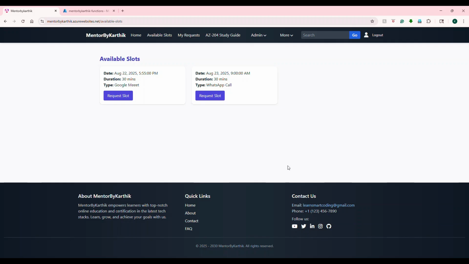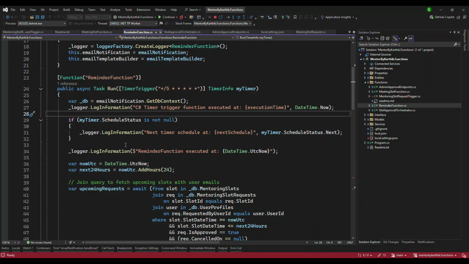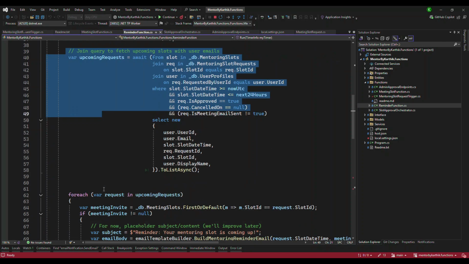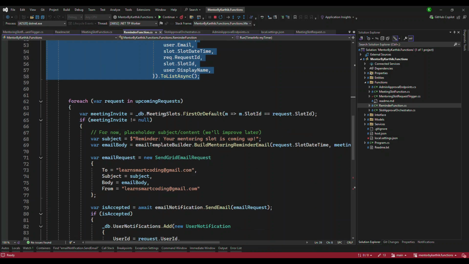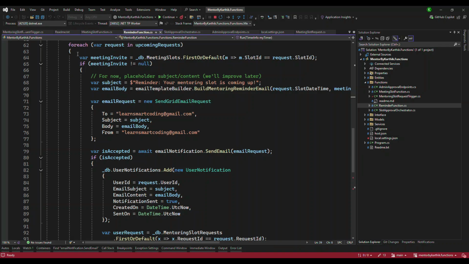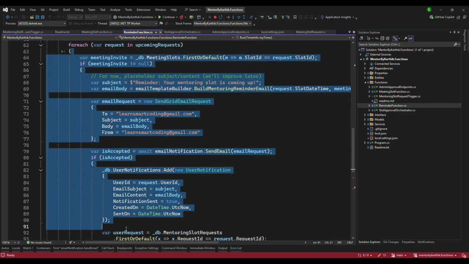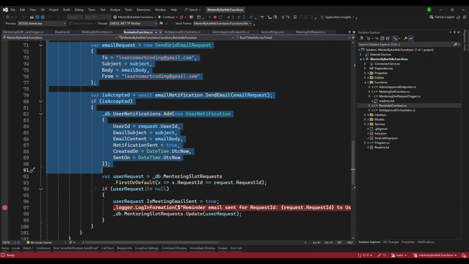Within 24 hours of the meeting, it will query and check whether there is anything coming up in 1 day. If there is, it will fetch some information and send an email to the user. That's what this timer function is all about.